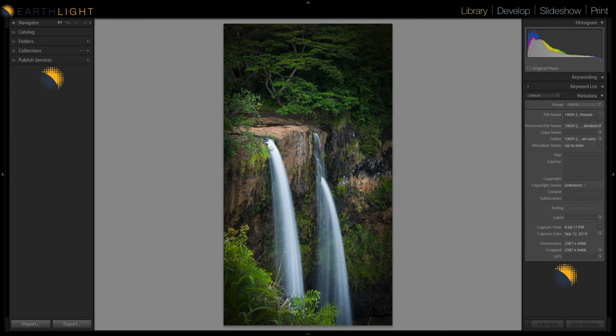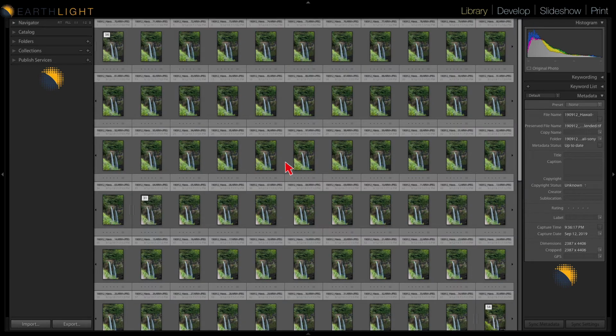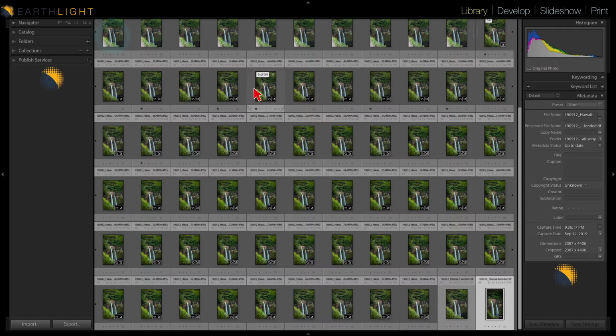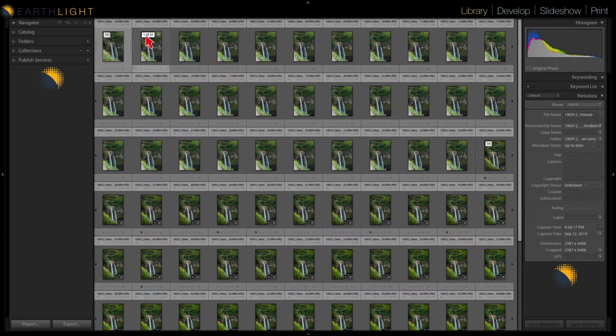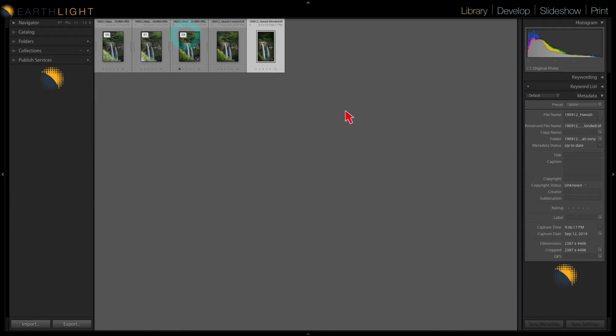So here's another example, and this lets me show a couple of things. If we look at this image here, and let's go to grid mode, you can see that I took a lot. This was with my RX100, which is capturing 20 frames a second. I've already stacked these, so I did 34 on the first capture group, 31 on the second burst, and this last one I did 54 shots.